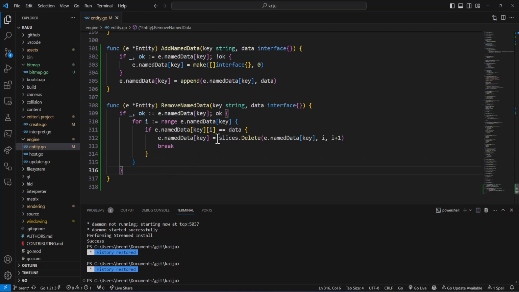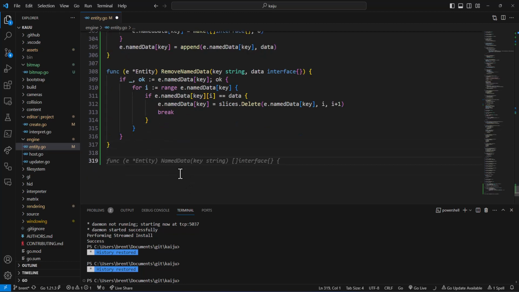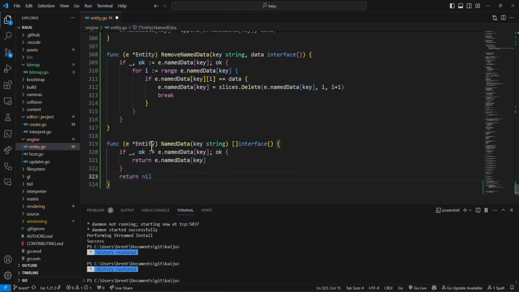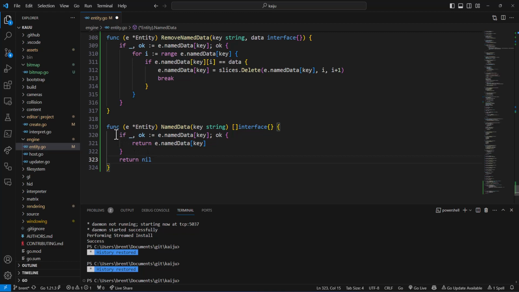Of course, we should be only finding one, so we're just going to remove it and break. So anywhere I do slices delete, I'm probably going to go back and do that because I don't think we currently have any slices in this kind of context that require it to be ordered. So that's the same for the list of updates that we make when we add update functions and things like that.